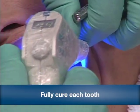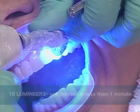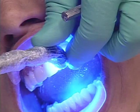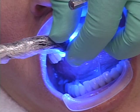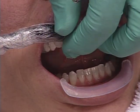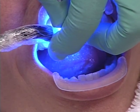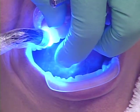So we go on each tooth for 5 seconds. And if you multiply 5 times 10, that's 50 seconds. Now the advantage to this is that the less time I have to protect this from being moist or being contaminated, the better. So I want to get in and get out. Close your eyes. And I don't cure on the lingual side, I just cure on the labial side.